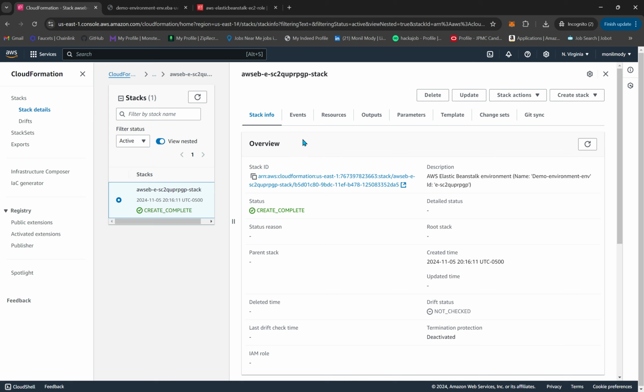The other thing which you need to keep in mind when you're implementing an Elastic Beanstalk application is that by default there is a load balancer which has already been created in the back. So you need to make sure that if you need an execution time of an application which is more than 60 seconds, then you would have to change the configurations for the load balancer as well. So that's all which you need to know about Elastic Beanstalk.